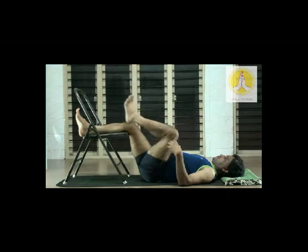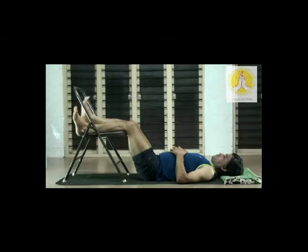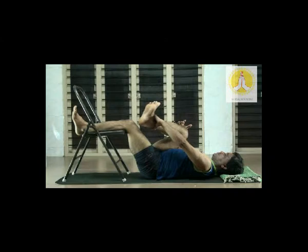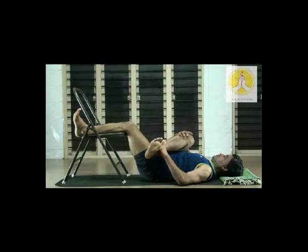Release left leg. Relax the legs. Right leg up. Fold from left hand, hold the ankle joint, pull from right hand, push the knee across the chest. This is a good stretch for the gluteal maximus muscle, one of the major muscles in our system.